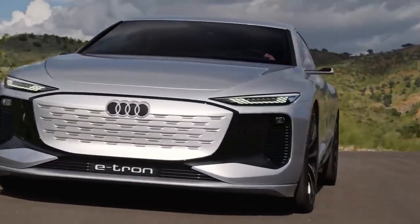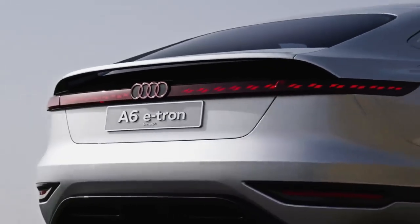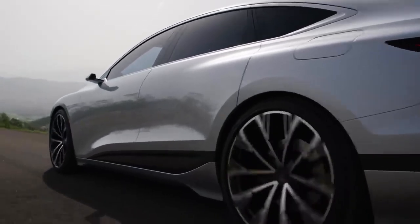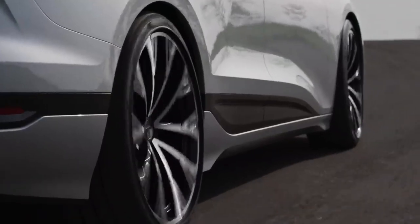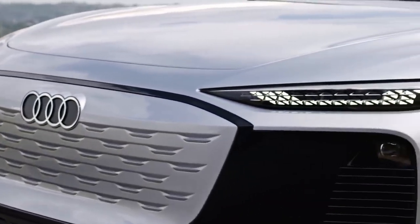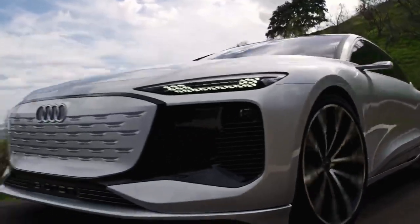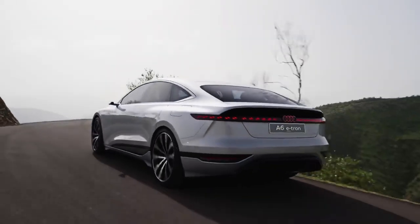Aerodynamics are really important in electric cars like the A6 e-tron. Less drag means less energy used to push through the air, which helps increase range. Good aerodynamics also reduce wind noise, which you especially notice in electric cars without noisy engines. The A6 e-tron should be one of the most aerodynamic cars on sale, with a 0.22 CD drag coefficient — it can't quite match the Mercedes EQS's record-breaking 0.20 CD, but it's still very good. It achieves this through a blanked-off front grille, a flattened floor, and an effective rear diffuser.